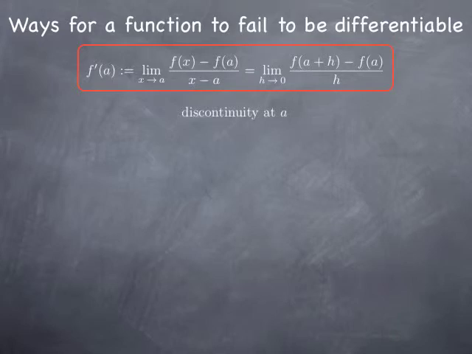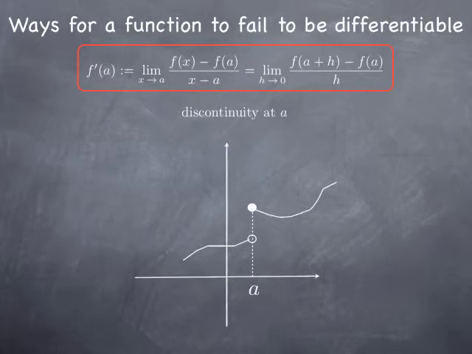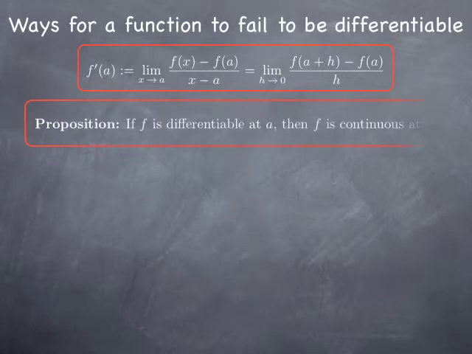Another way we may have two half tangents is if we have a discontinuity, let's say something that looks like that. Then it is difficult to talk about the tangent to the graph at x equal a. So the picture suggests that continuity at a is a necessary condition for differentiability at a. And indeed, this is the case. In other words, if f is differentiable at a, then f is continuous at a. One rephrasing of that is that if f is not continuous at a, then it cannot be differentiable at a, because otherwise the function would be continuous.